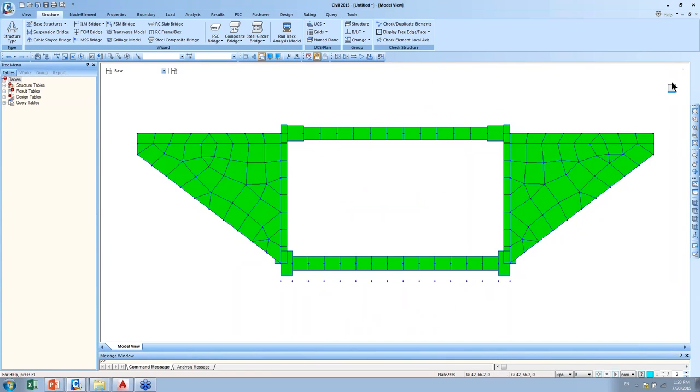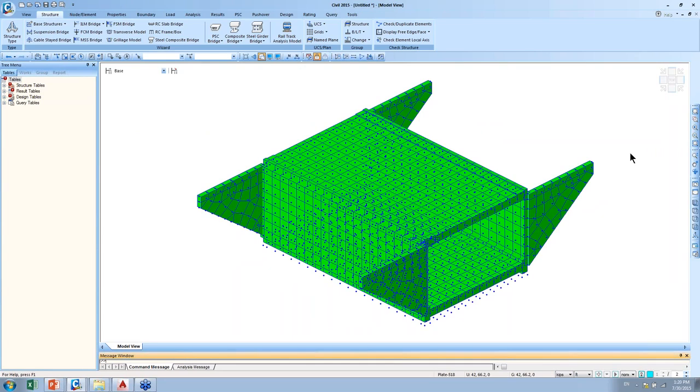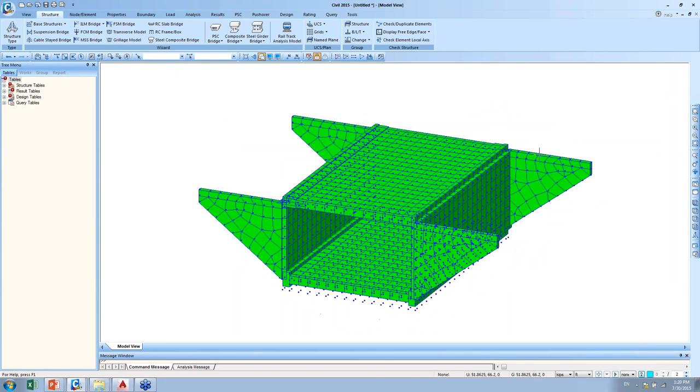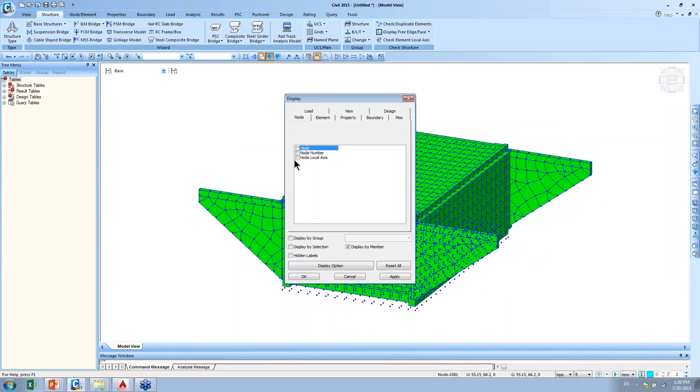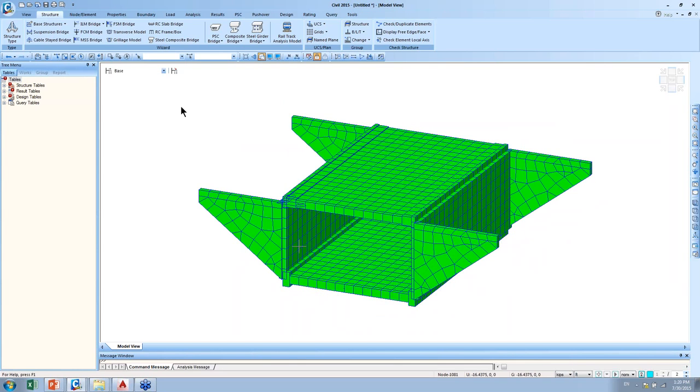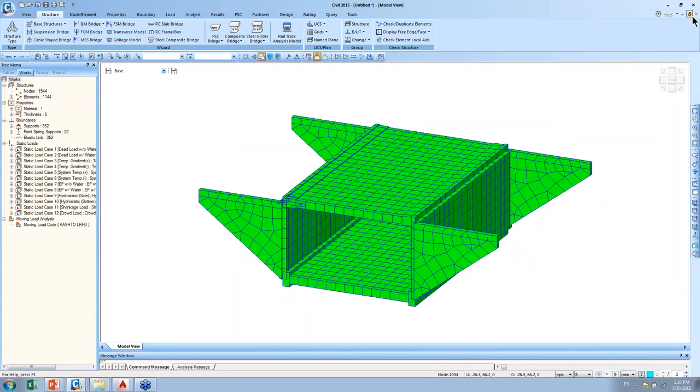So the non-skewed, straight box culvert structure has been modeled. Let me quickly turn off the node display. Okay. And when we go to the Workstream menu, you're going to notice that before we didn't have any data under the Workstream menu except the one material, right? But now we have a lot more data registered under the Workstream.